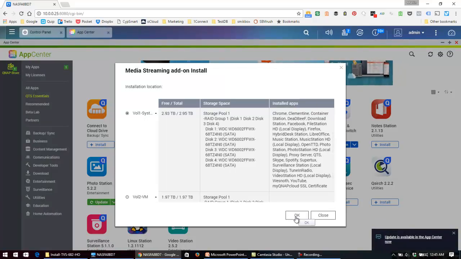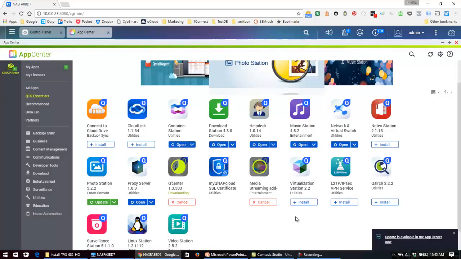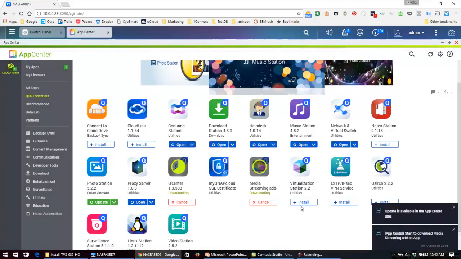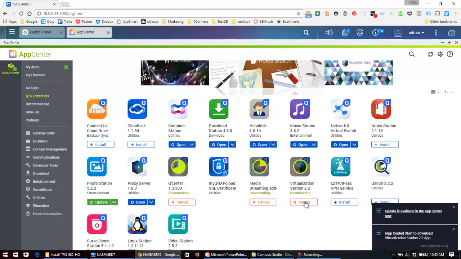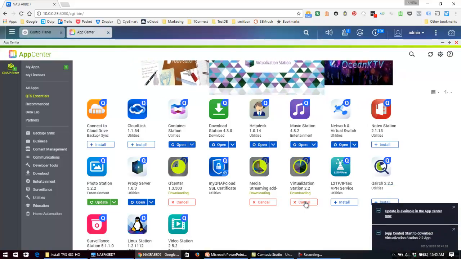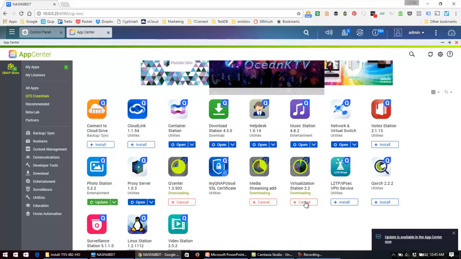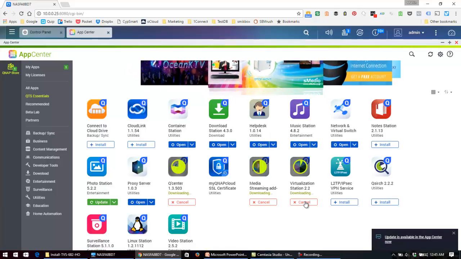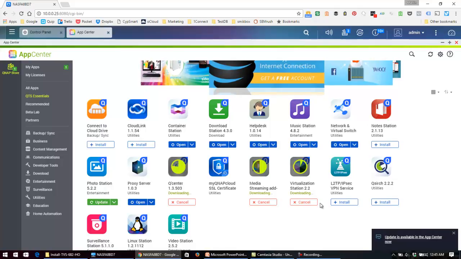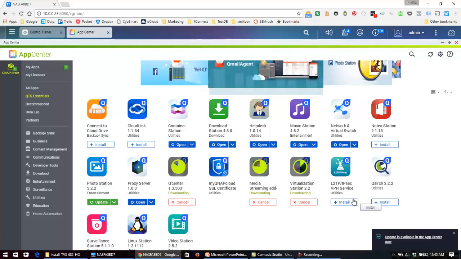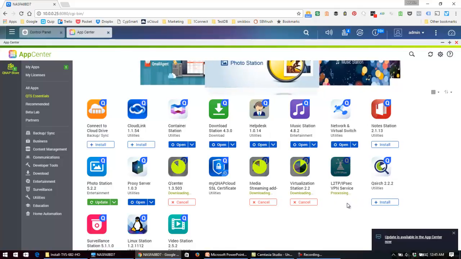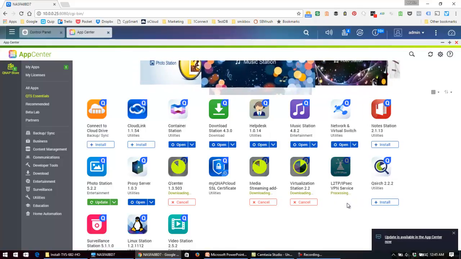Multimedia is you're going to use that multimedia directory in the first volume, so we'll accept that one. Virtualization Station, that's going to use the second volume. It probably won't ask us the question until we try to start it. LDAP VPN is systems, so we'll just click on that.